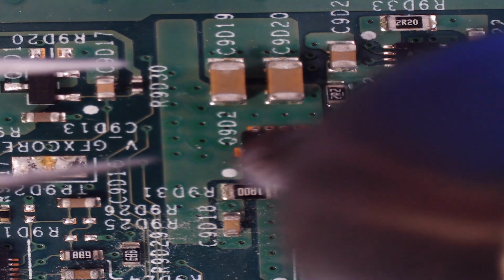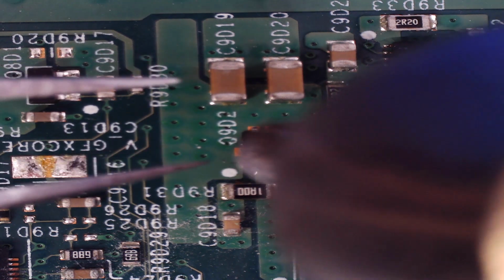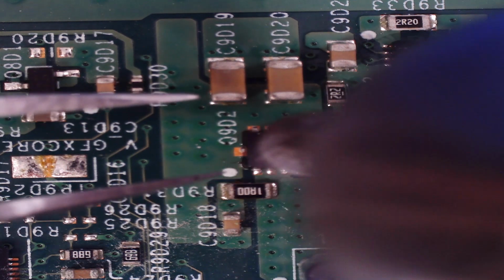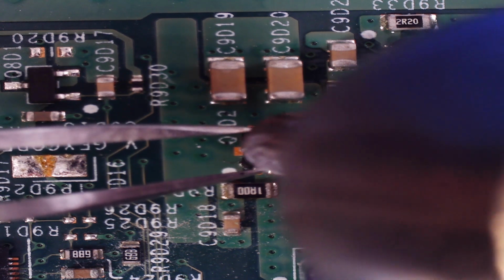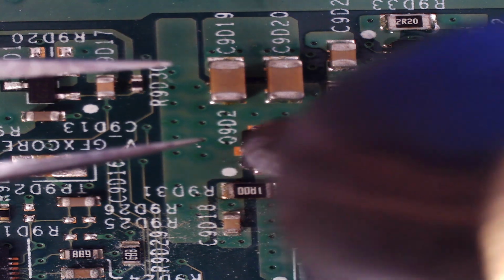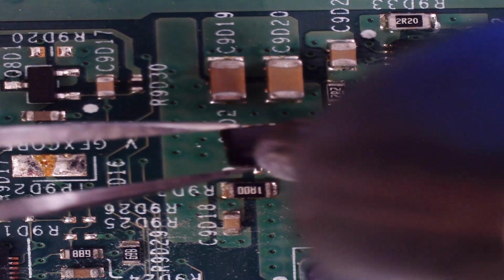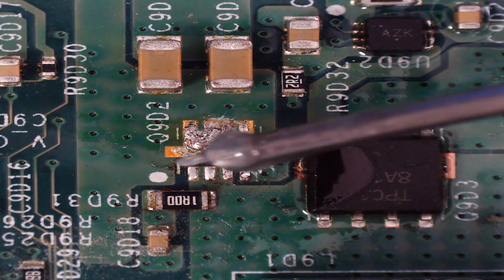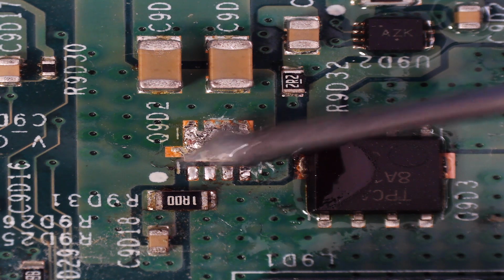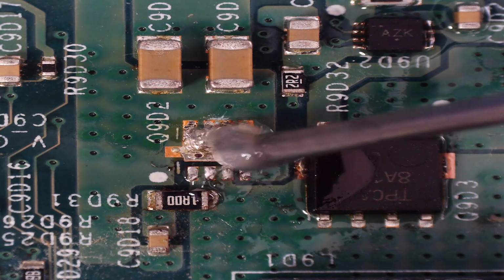Now, apologies if I'm in the way of the camera, bear with me. Now you start to see the solder go silver, which means it's melting, and let me just pop it off. Just like that. So now let's get a bit more flux on there, and then we'll put our new MOSFET in place. There we go.